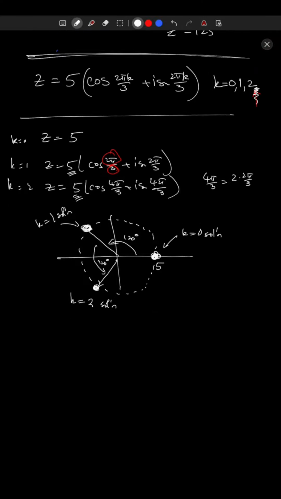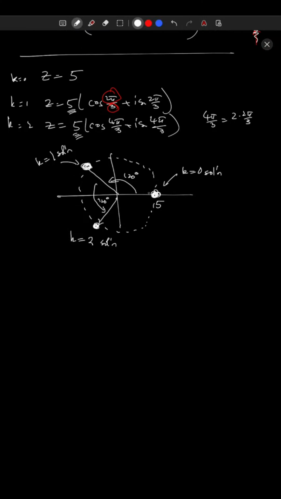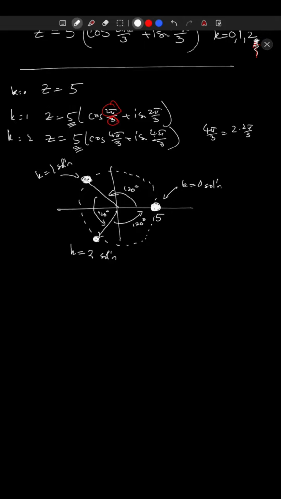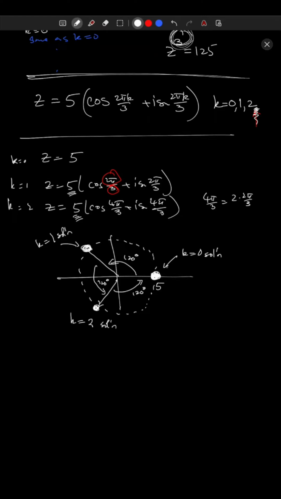All right? So my 3 solutions actually have this nice symmetry. Here, 120 degrees, 120 degrees, and then what's left to get back here is another 120 degrees. Or 2 pi over 3, 2 pi over 3, 2 pi over 3. So there's this really nice symmetry. Every 120 degrees, starting from 5 here, I get a solution. In terms of the repeating solutions, k equals 0 was this one, k equals 1 was this one, k equals 2 was this one.